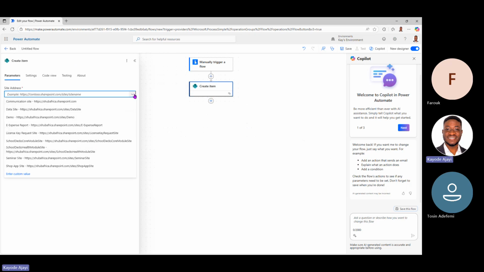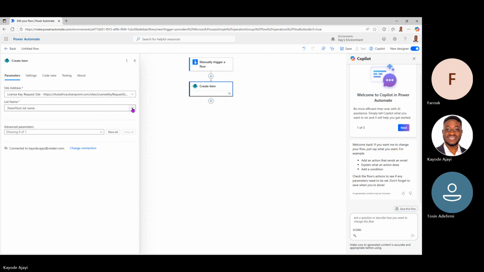And let's go look for the SharePoint list. So let us use maybe this one, just a random SharePoint list on my side. And the list name, let's just say companies, right?